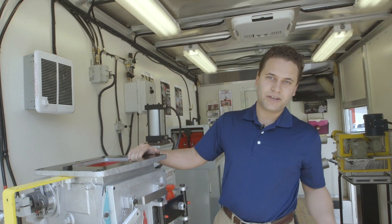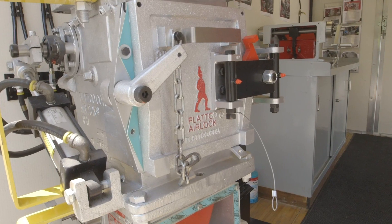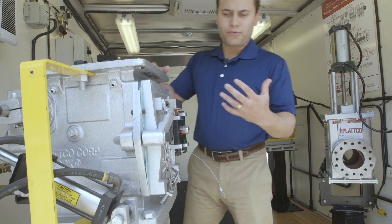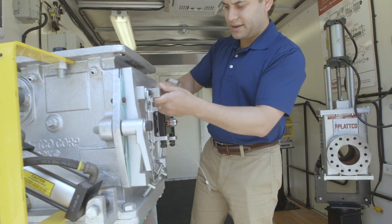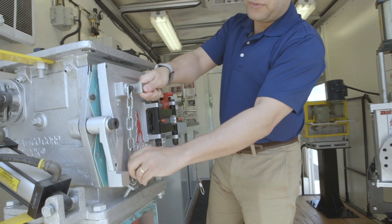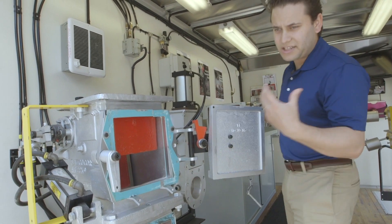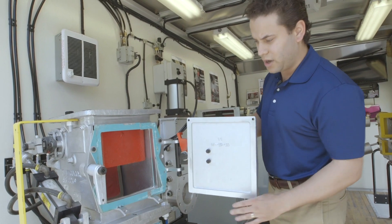Today it's used in various applications and various industries, even food. The H series valve, in comparison to our shorter valves, has an advantage in that it has a full throat opening — meaning that the inside of our double flap valve opens fully — and this helps it combat sticky materials, larger capacities, and larger materials as well.